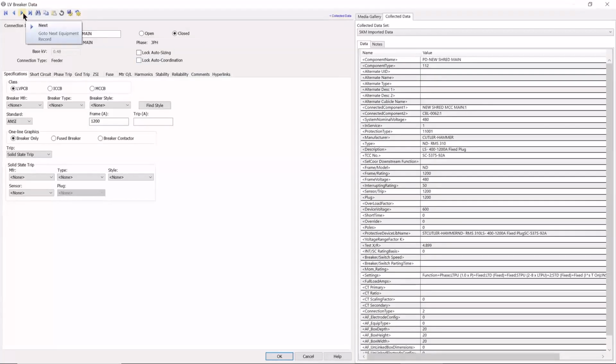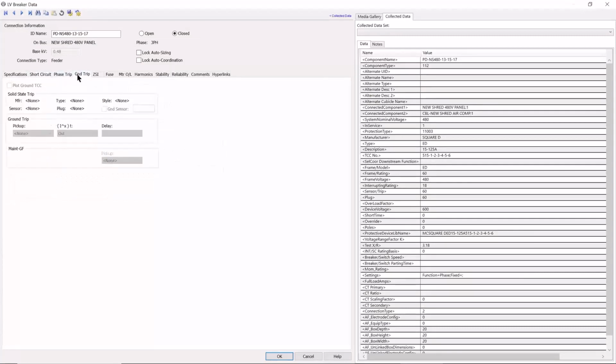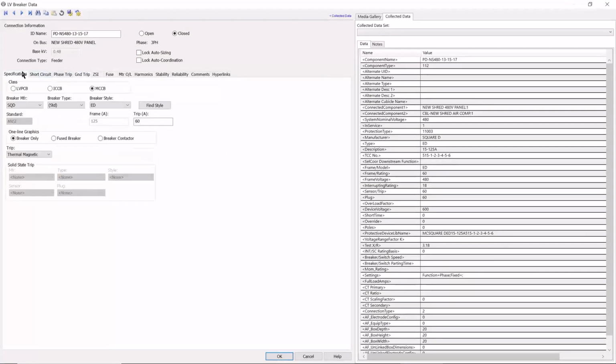The one advantage of doing this in the database browser is that the device list is displayed in alphabetical order, and so as I scroll through the different devices, I can see duplications that I can copy and paste into the next device that has the same settings. So again, having access to the SKM data file, thanks Mike, is relatively important.